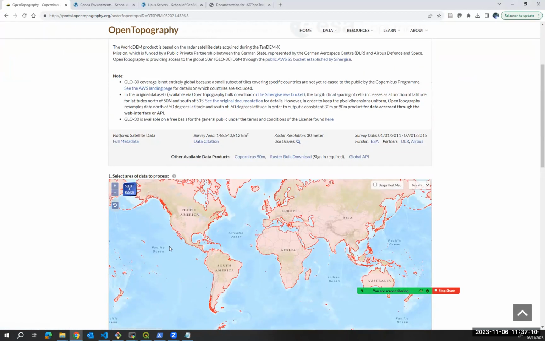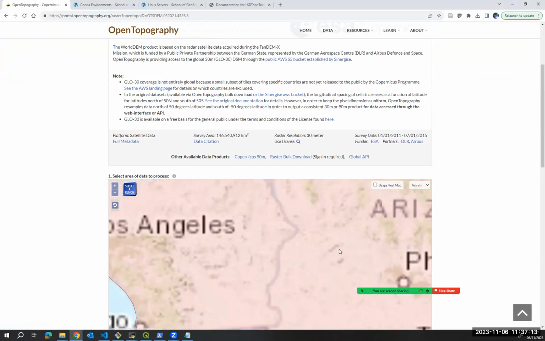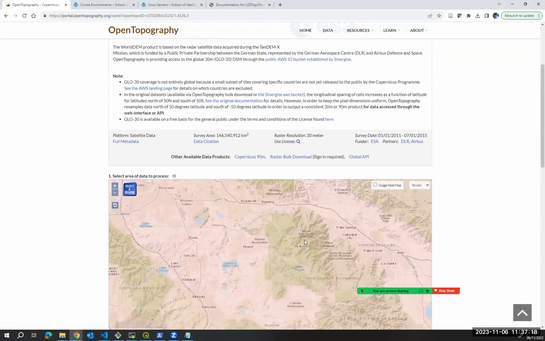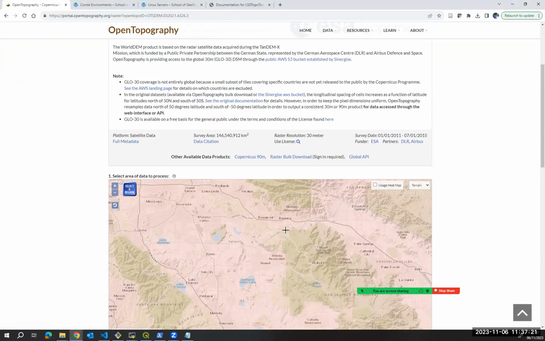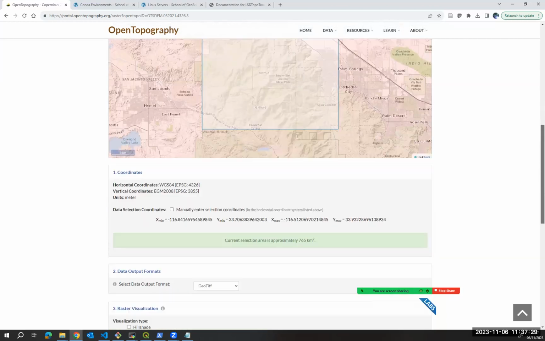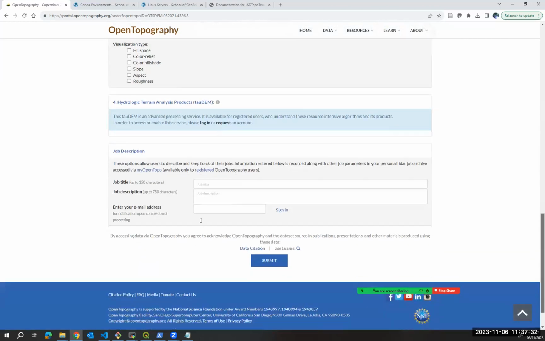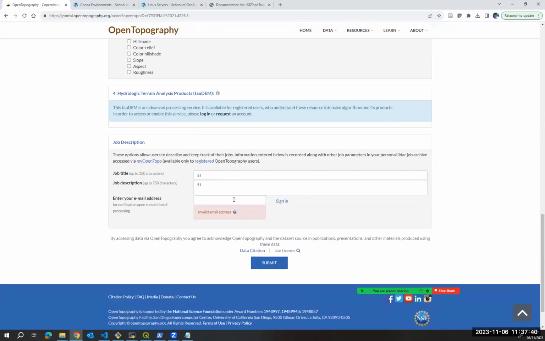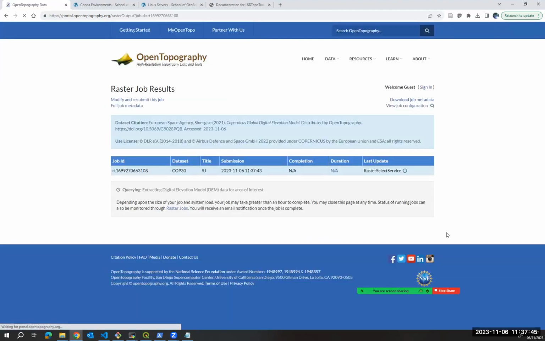Then I'm going to select a region. So the San Jacinto Mountains are over here, close to the beautiful city of Riverside. And I'm going to just pick a little area around here. Okay, so this is the place I want. Yeah, get a GeoTIFF of that. All good. SJ. I think this will work without me sending an email. Okay. Right. So I just wait a few minutes here.